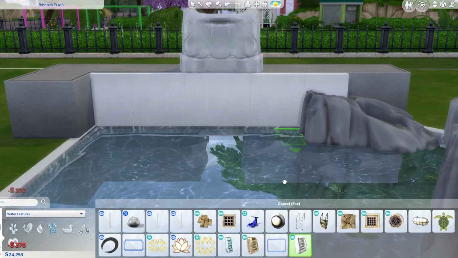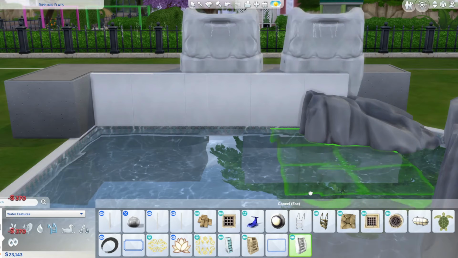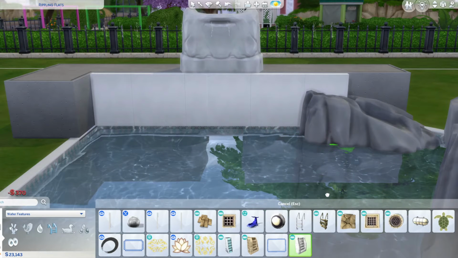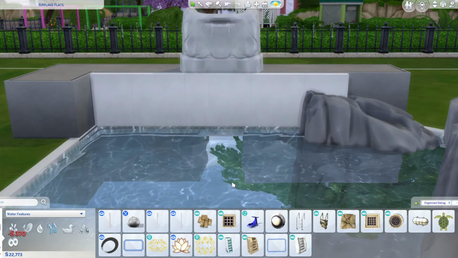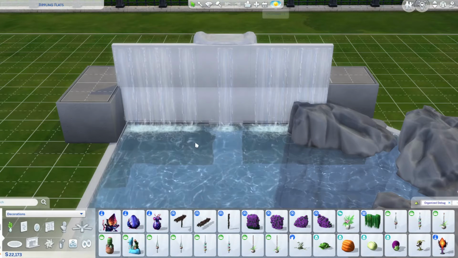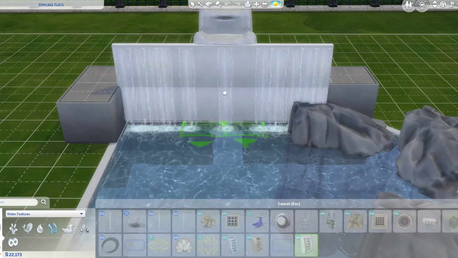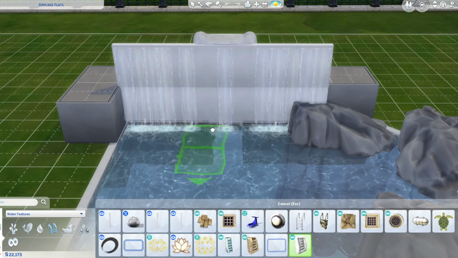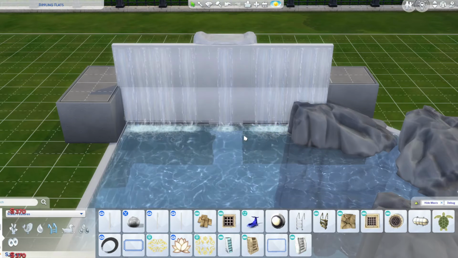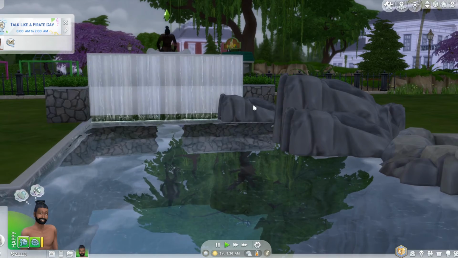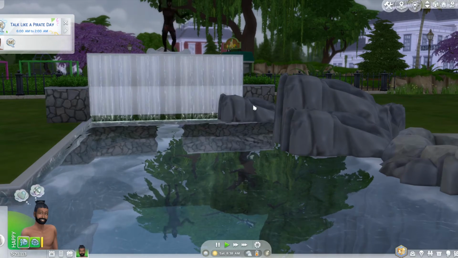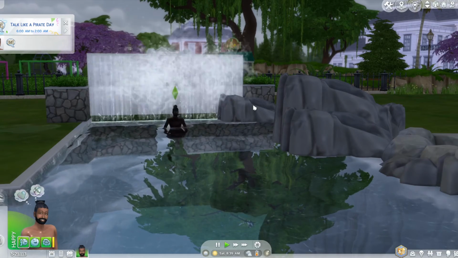We really want it to be side by side so that when the waterfall is visible, there's no gaps. You will have to go into live mode. As you can see, sometimes there is gaps. So just keep going, shrink them down, place them, hold Alt to move them into place. And there you have it. The rest is up to you and you can decorate it however you choose.